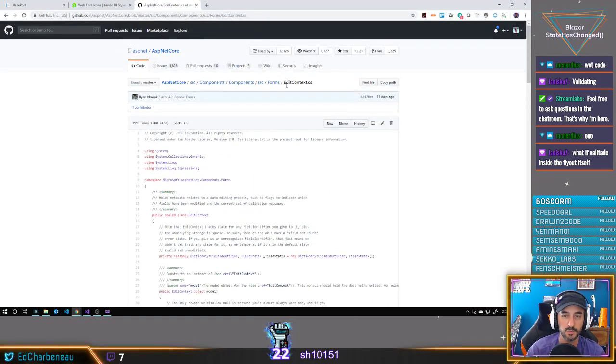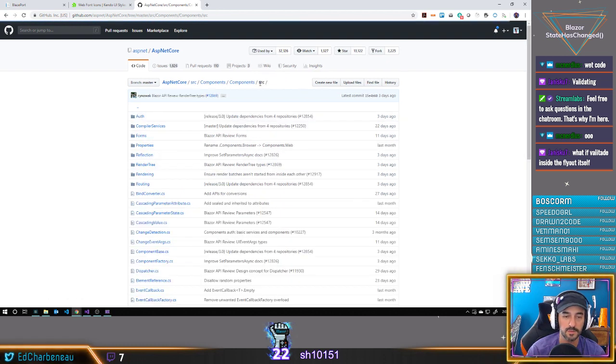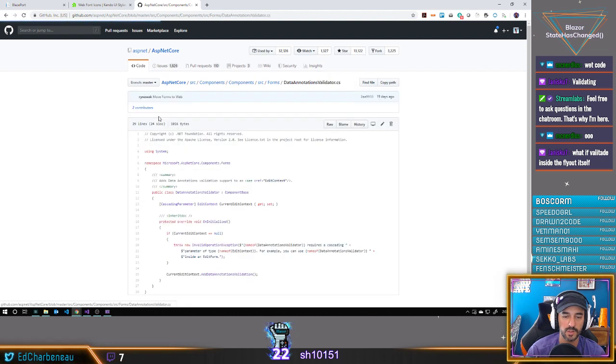Oh, that's the edit context itself. I probably could have rolled my own by now. I swear I'm missing something simple, though. Data annotations validator.